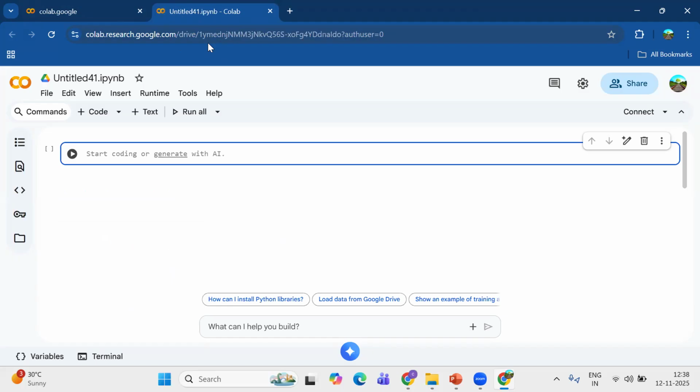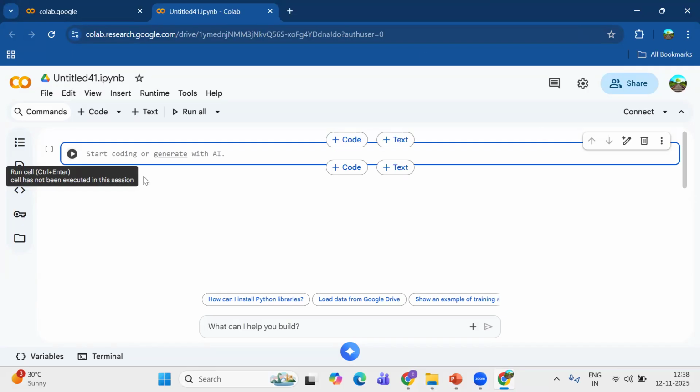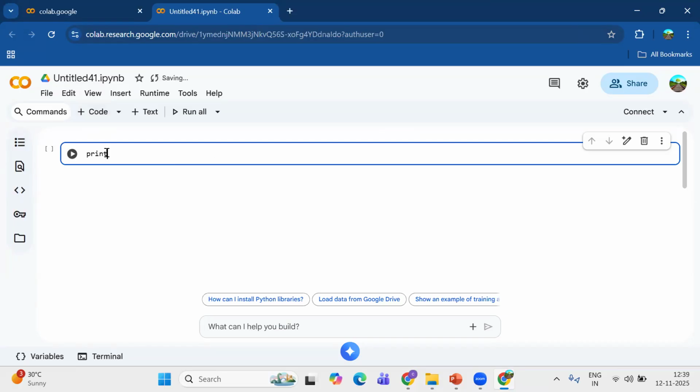Over here, we are just going to write the code, and with the help of this run button, you can run it. And in one notebook, you can create multiple programs. So there is no need to create a new project again and again. In a single notebook, you can execute multiple programs. Okay. Suppose this is my first program. I want to print something. I will write our channel name, which is Code for Kids.